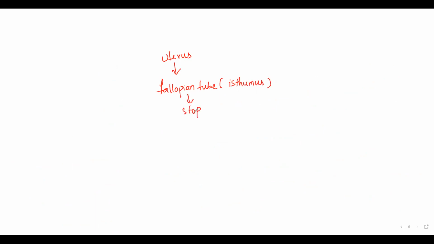Why did they stop there? Because they need a signal now. So once they stop, your ovum along with the corona radiata, a very interesting fact here, are going to throw a signal. Okay, they are going to throw a signal. What they do is they are releasing a chemoattractant.